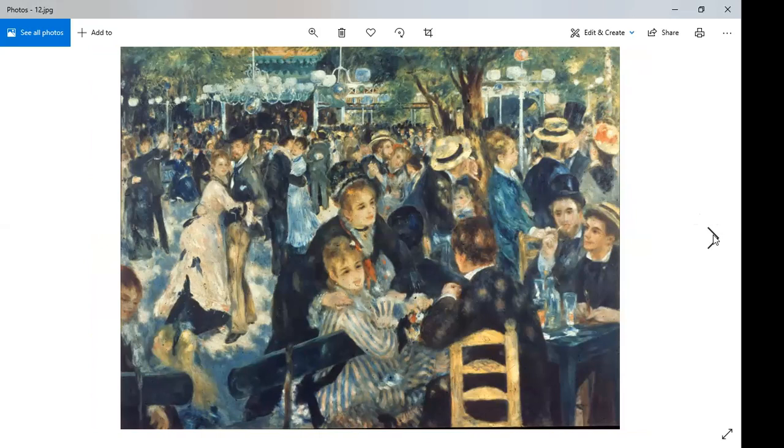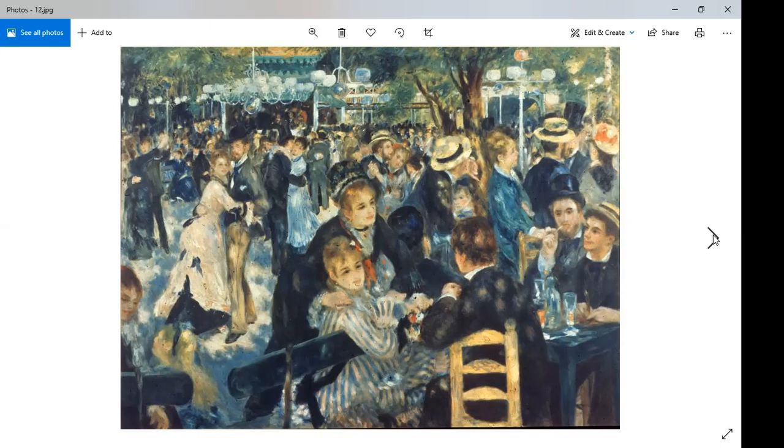Ball at the Moulin de la Galette. Now, I am sorry that that's such a long title, but it's such a famous painting. However, I want to give you a break, and I will say this one might or might not be on the final study list, so you do need to take notes. The next one, the second Renoir, is one I absolutely will not cut from the study list for the final. So these two are both equally important at this point, but one of them is so important, I'll say it when we get to it on the next slide, that I won't cut it for sure. This one may or may not.